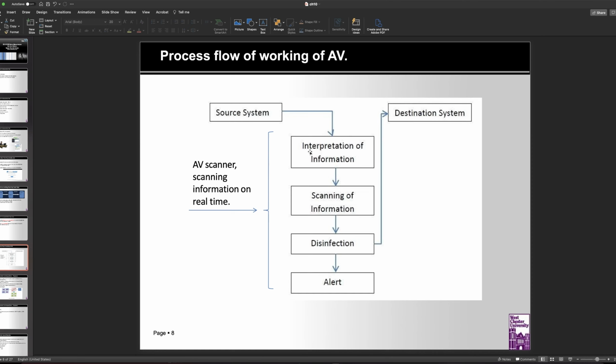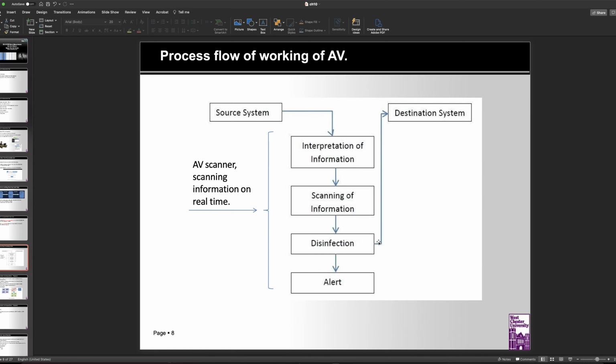It first interprets and scans the information, and if there is a virus in it, it does disinfection and then alerts, or once it finishes disinfection, it puts the data into the destination system. So this AV scanner keeps scanning information in real time. That's the process flow of antivirus software.